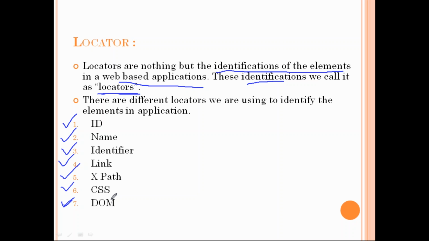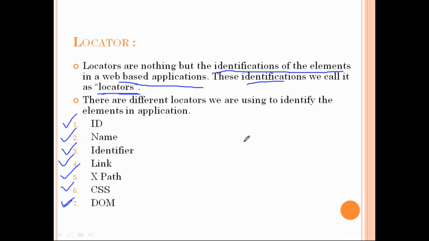Anybody? How would you prove yourself that your name is this? ID card. Yeah, ID card. What is the ID card? Say I will go with PAN card, voter ID, passport, SSN number, driving license, I'll go with my policy number also. So all these are the identifications.